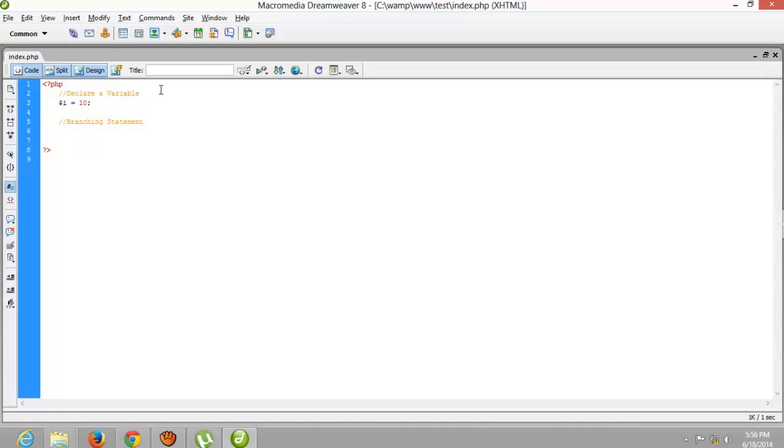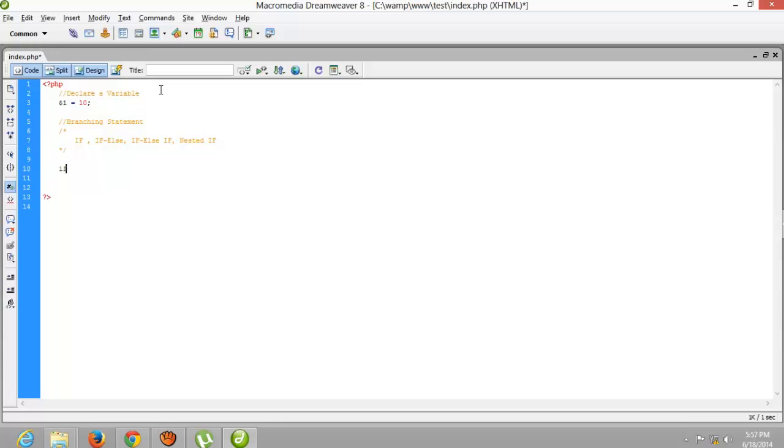The branching statements include the if statement, if else statement, if else if statement, and nested if statement. We will see examples of all these statements.